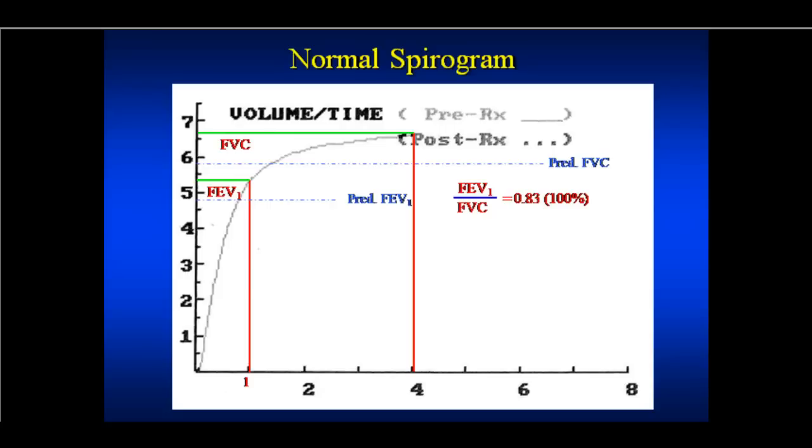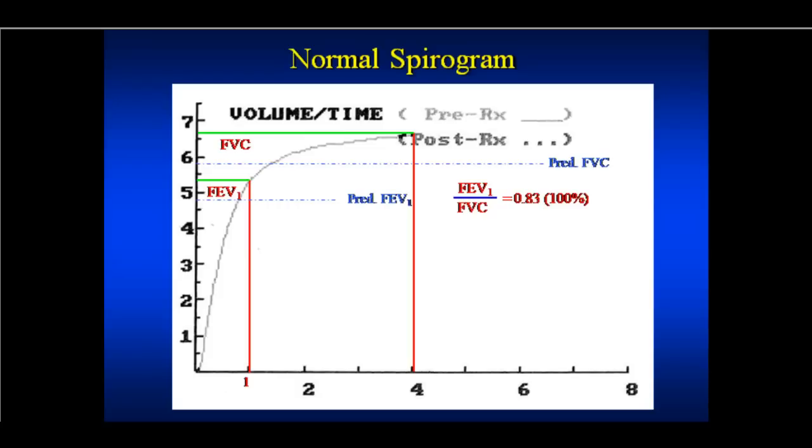Of course, here's the famous or infamous FEV1. His predicted was just under 5 liters. He did just a little bit above 5 liters. And the point I want to make here is that you get about 80% of all of your air out of your lungs, if you will, down to residual volume in that very first second. So it's age dependent, but in a healthy individual, probably people in your age group, you're looking around 78%. And then as we get to older people, it can go down to 65%. So it's going to vary with age.